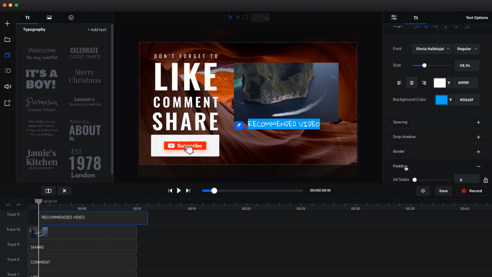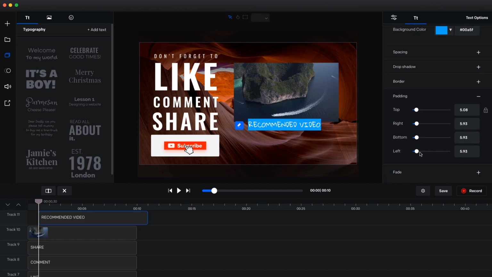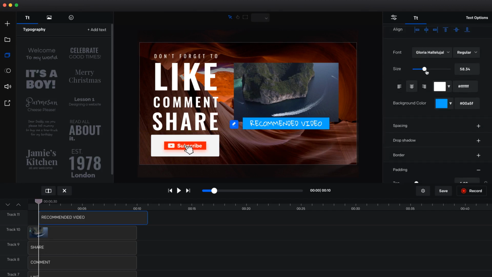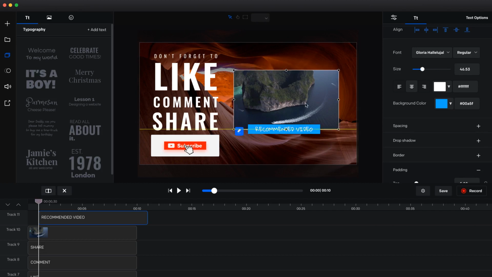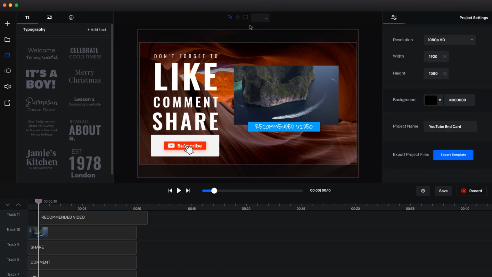And you can also go to padding over here, so you can adjust the padding on all the sides like that. Or what you could also do is just click on this lock icon, and you can adjust the spacing on either side that you want to adjust. So maybe I'll make both these sides about the same size like that. And it's looking really good. And I'll just bring down the size of the text a bit like so. Cool. So I could do something like this. Looks pretty cool. And that's basically recreating that YouTube end card that I showed you at the start.